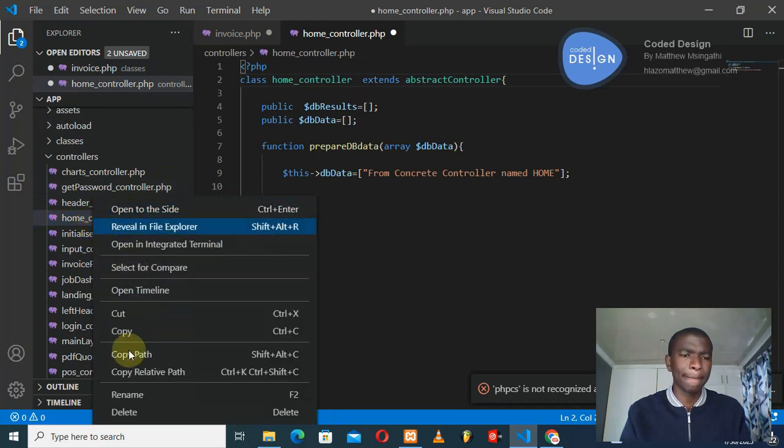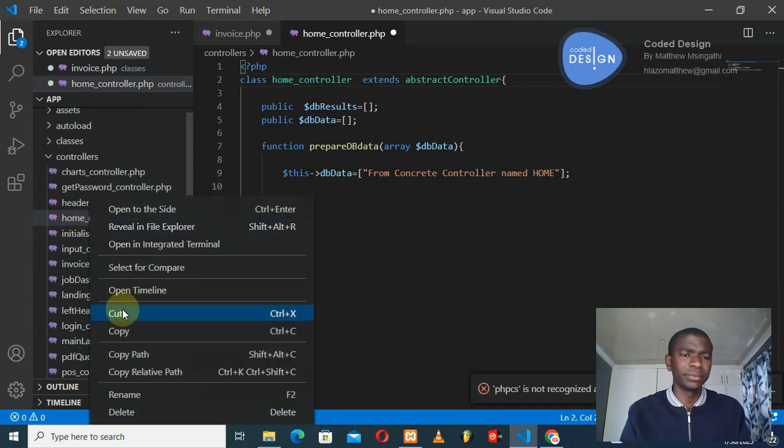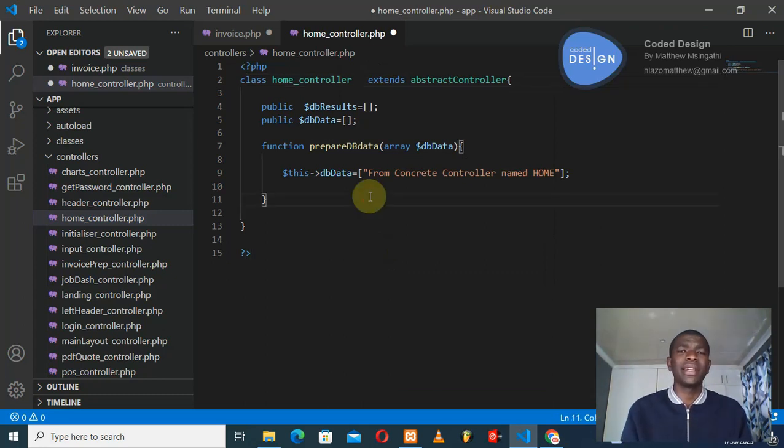Rename, copy this. So this is what I was saying. My shortcuts are not working. Let me paste manually. My pasting is not working. I don't know why, and at this point in time I don't have time to know why. Maybe it's because I'm running a screen recording app, and then there is a clash in controls. Let's just not get into those details.